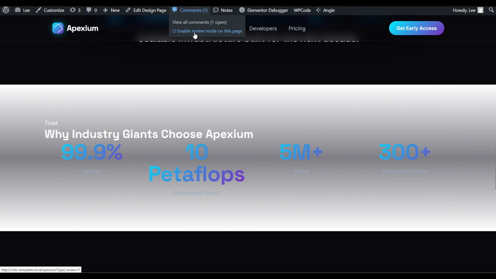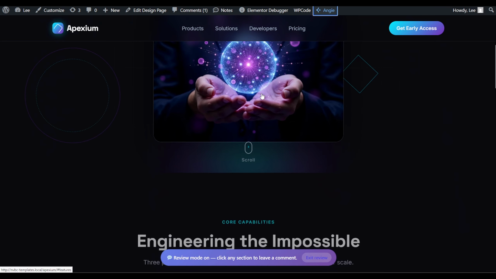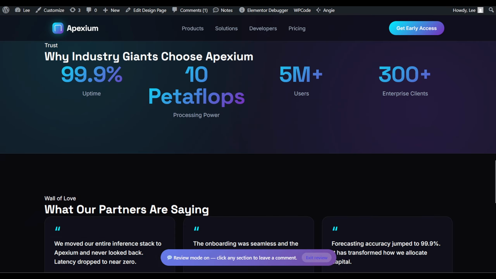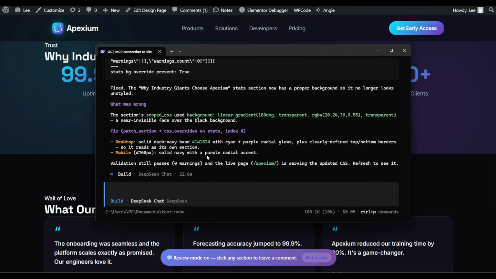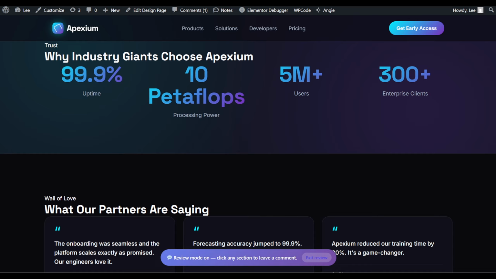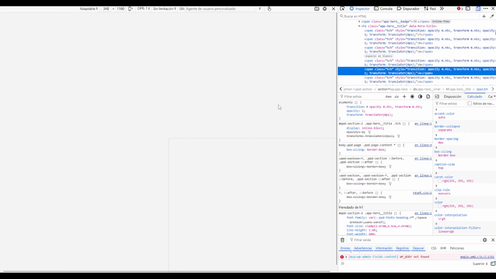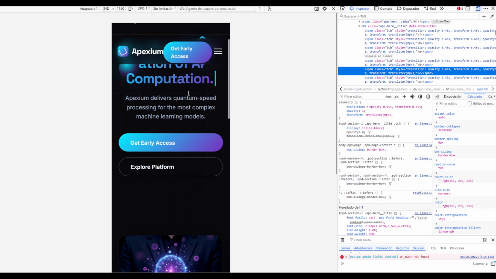But there is another way, and it is the one I like most, the comment system. You mark a section and leave a note, like in a document. Then you ask the AI to review the comments and apply them in a batch. And while I was talking, it had already fixed the background. Now the mobile view. And here there is a genuine problem. The header button is badly placed and it looks wrong.